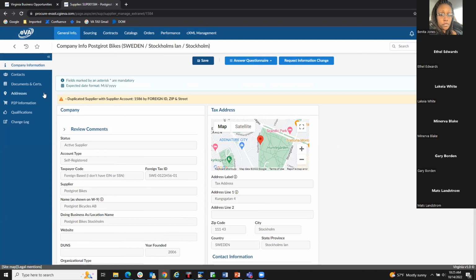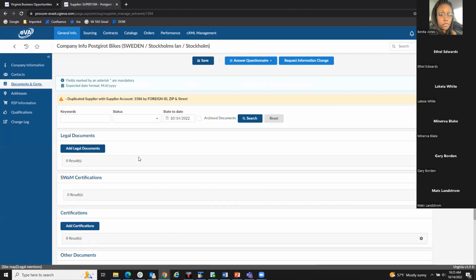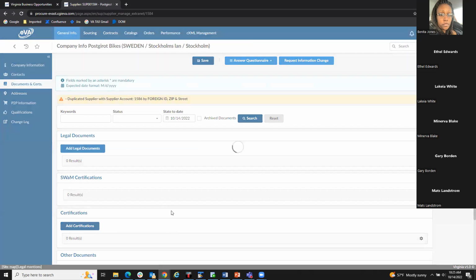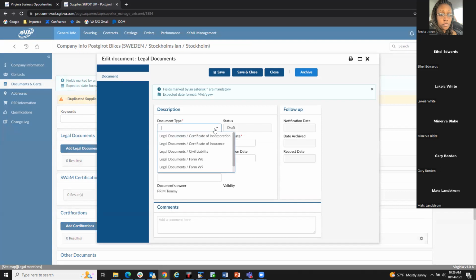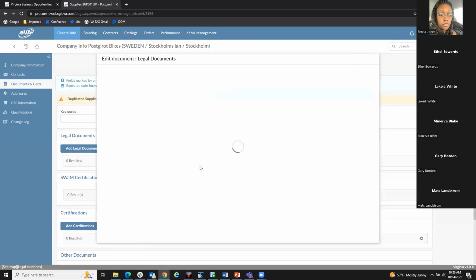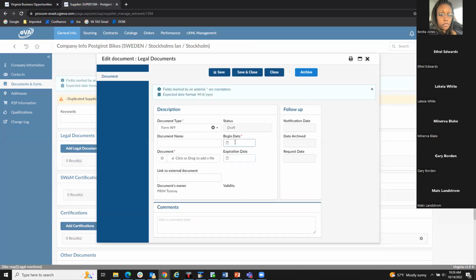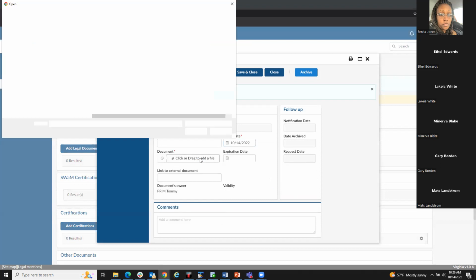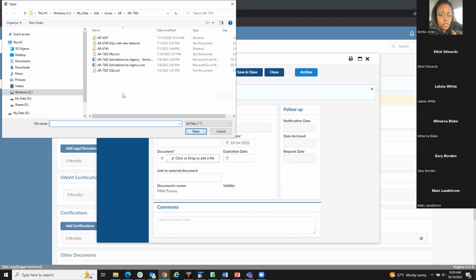I'm a supplier. I've logged in and I want to submit a W-9. So I'll go and add this document. I will say the document type will be W-9. Okay, great. I will set the begin date, because it's a required field. I will find an attachment to put in.